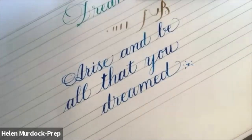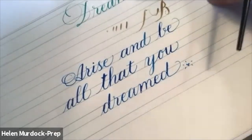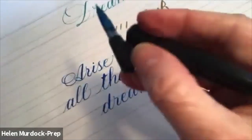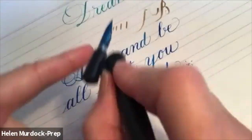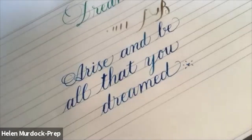Ta-da! This is copperplate. A great hand to learn. Can be a challenge when we first start because you have to learn how to hold the pen, how to grip it, how to put the nib in so it stays on the right angle, but it's not anything you can't conquer. And if you long to make letters like this, you can do it.